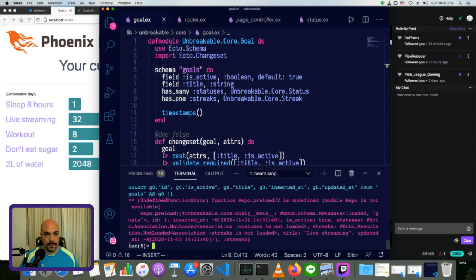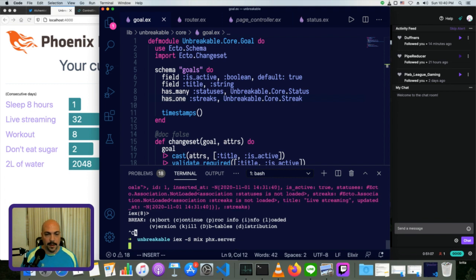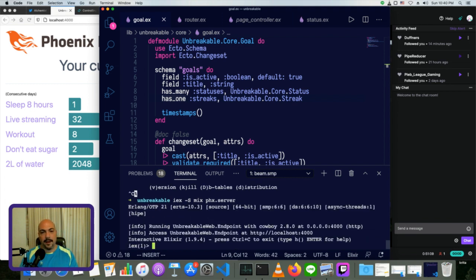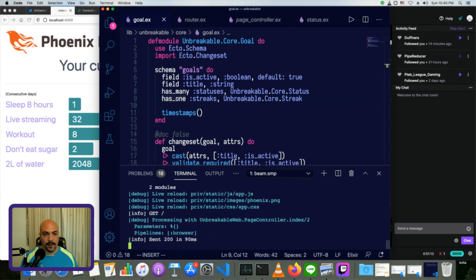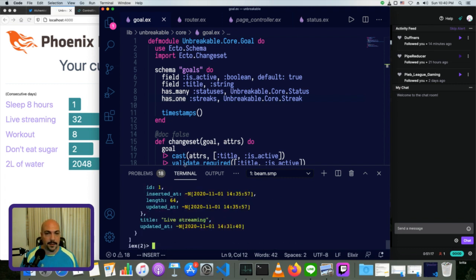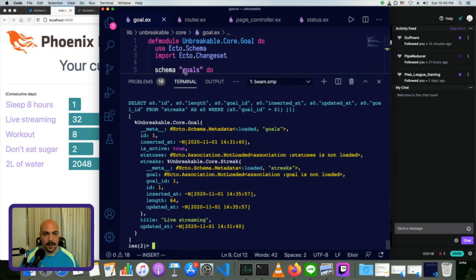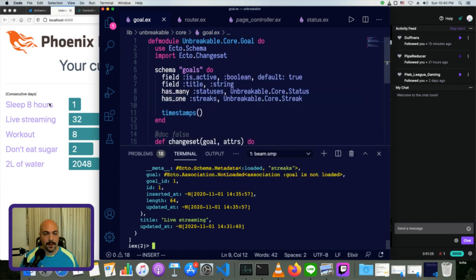Repo is not available. How is that? Probably because I hadn't added that to the .iex.exs when this was created. So another try. Yes. All right. Now we have the streaks, or the one streak per goal, loading up with the goal. Very nice.